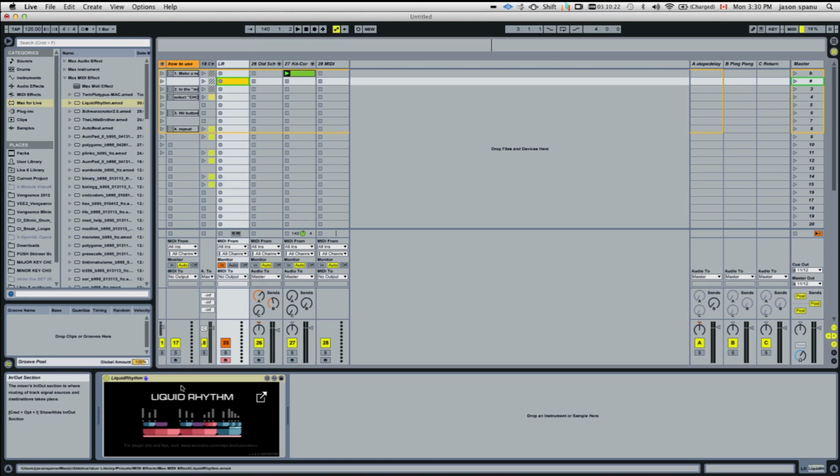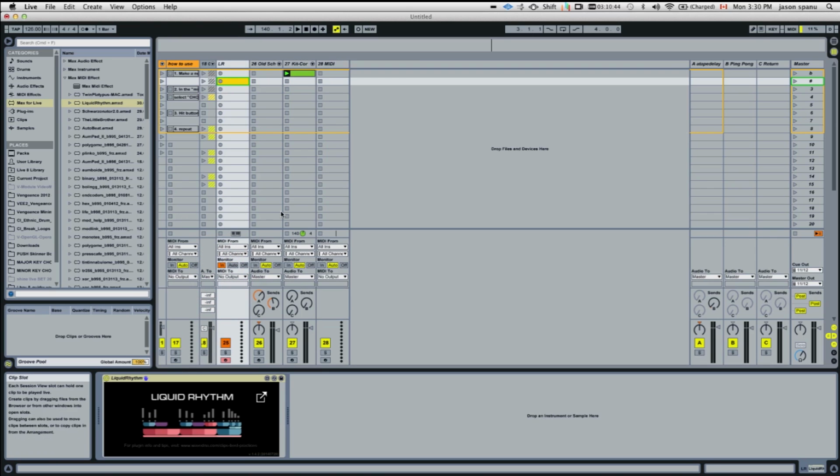Most people think that Liquid Rhythm needs to be on the same track as the drum machine you want to use. It's really not set up that way. It's more that we're using the clips that are inside any track that you're using to trigger, and we're editing that clip live on the fly. So it doesn't matter where this goes, but in this case, we need it to go here, okay? Very important. So it's on its own track, and you've got the input monitor set up, okay?